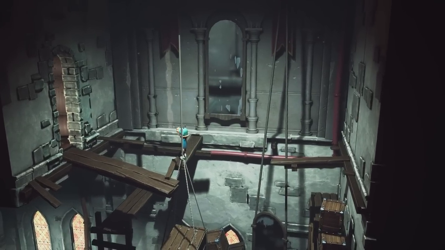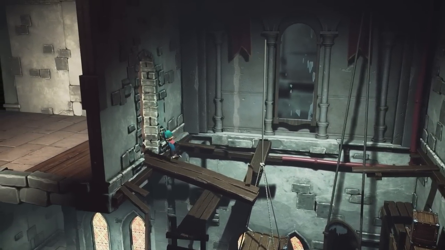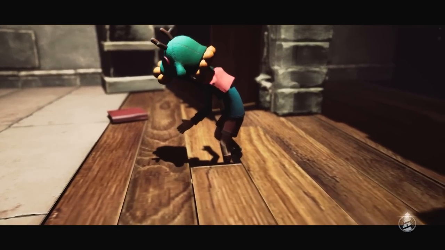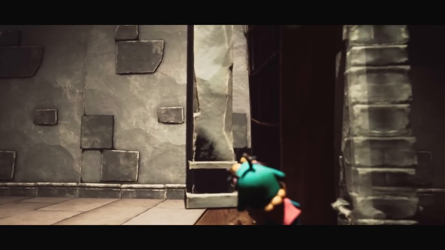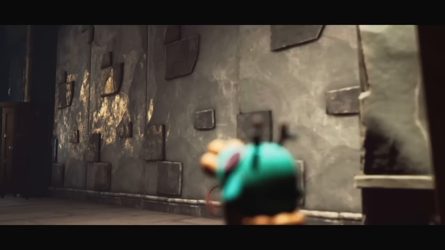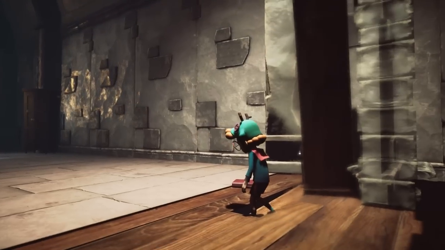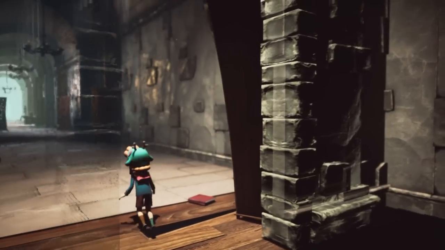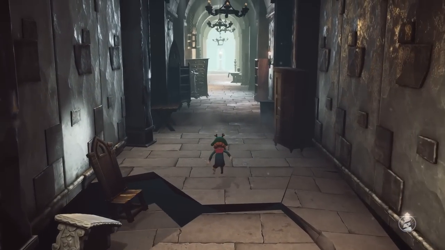Whoa! Okay, we need to be very careful here. Gingerly walk across it. And we're out. We're safe. Oh, maybe not so safe. What's going on? Is that the hand? I think we've just set off a trap here. Okay, we're going to have to pull our little feet out. Go! Holy moly, that was close.